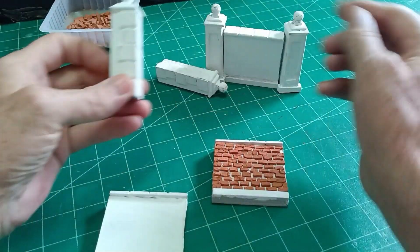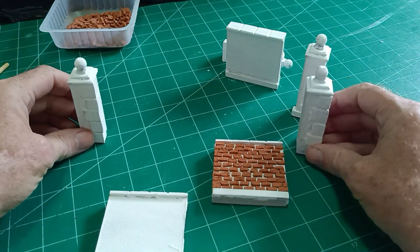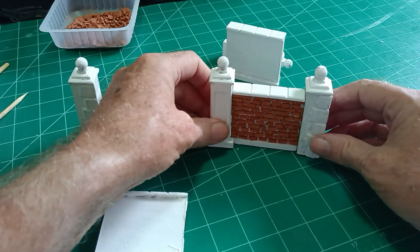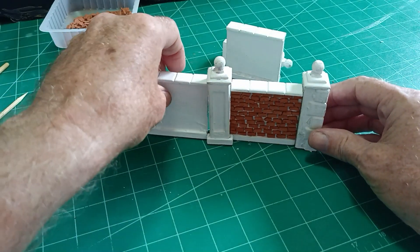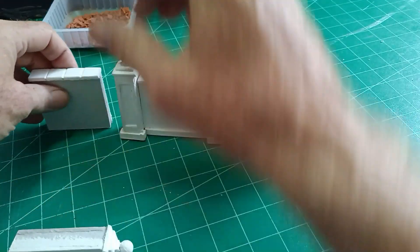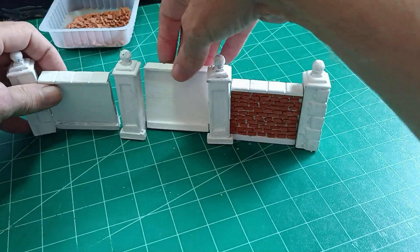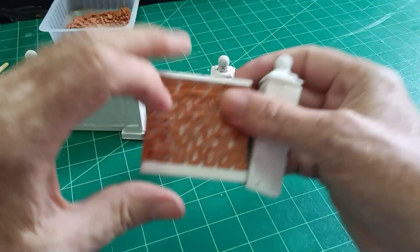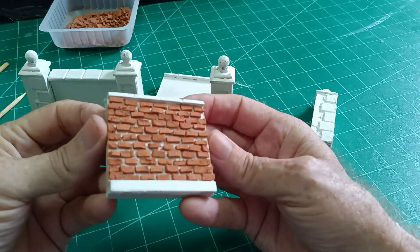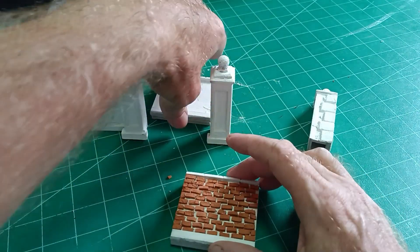Everything is assembled now. We've got the four columns all done - two with the corner stones like that. Then there are three sections of wall: column, wall, column, wall, column. So that's what it should look like when it's all done. That's the finished thing, but I still need to put bricks on the centre pieces. I've done one. I shall put a grey grout in between the bricks to represent the mortar, but I've got these two sections still to do. These are the bricks that I make - made from red coloured grout.